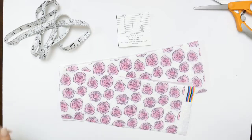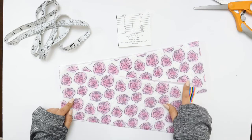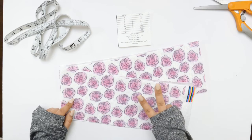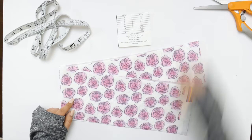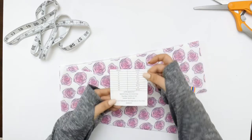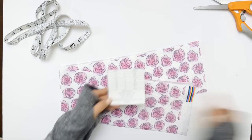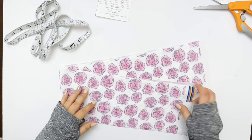Okay, so the first thing I recommend we do is cut out all our pieces. We're going to need our headband. We're going to need two strips, one for the top bow, one for the bottom bow, and we're going to need another piece for the center. All of the measurements can be found on your chart that was provided in the Pretty Box. Okay, so like I said, I was doing the 12 months.